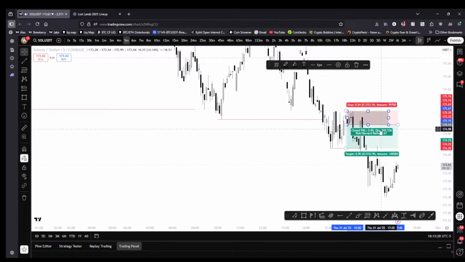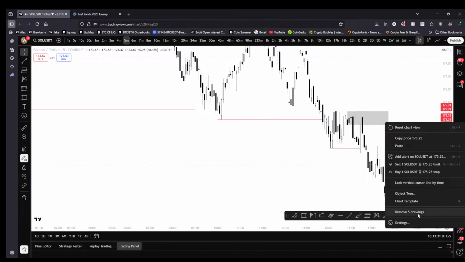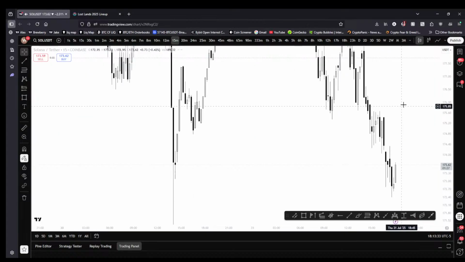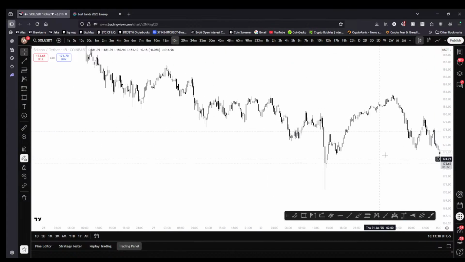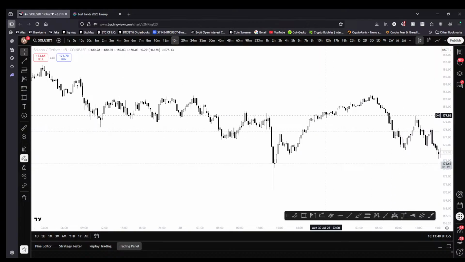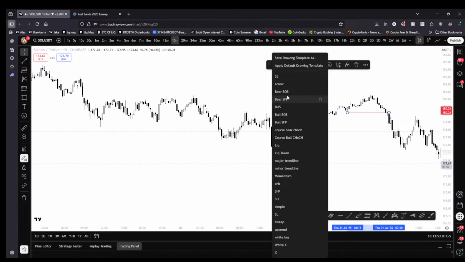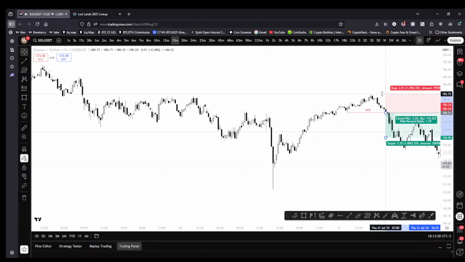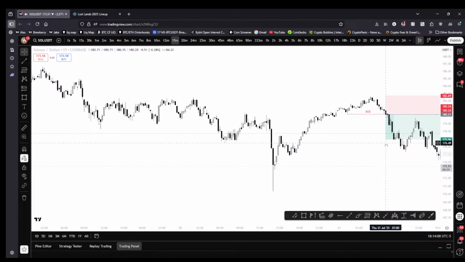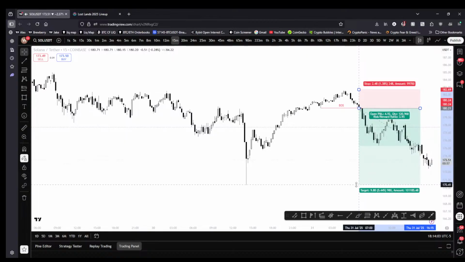Right. Another way we could have done this, that was a little confusing. This chart's not very good on the 5-minute. Let's go back to the 15-minute. Another way we could have done this, if we know our 1 hour is bearish and we're forming this uptrend here, our 15-minute breaks bearish right here. We could have taken this trade.